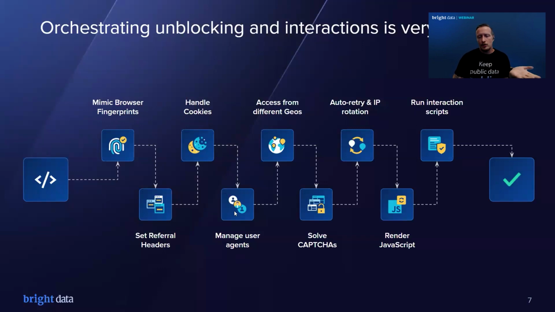Managing user agent. User agent is the most important part, because if you're not putting a user agent, then most likely you're using a default user agent. If you're sending a request using a library like Axios, then the user agent will be Axios. If you are using Chromium, the user agent will be Chromium. So you need to make sure that the user agent matches a real browser if you don't want to get blocked by those detection systems.